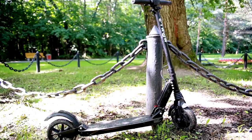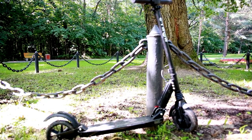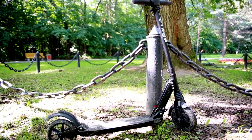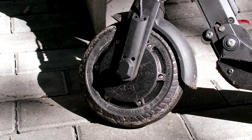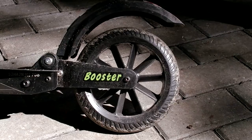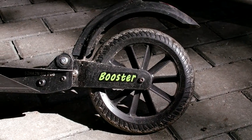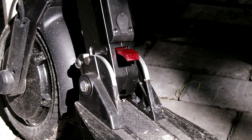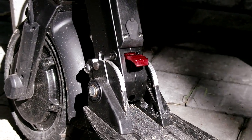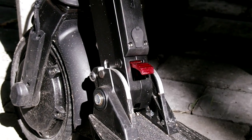First of all, it is a rather powerful scooter — it has a 500-watt motor and the maximum speed is 35 km/h. Carrying capacity is 120 kilos and the range is 40 kilometers. There is a front motor wheel, tires are made of a special rubber that provides very smooth riding. The folding gear looks quite reliable, and the lithium battery is mounted inside the footboard.